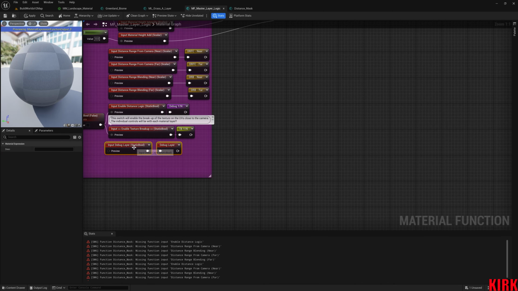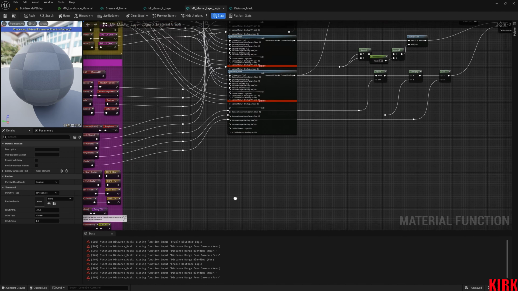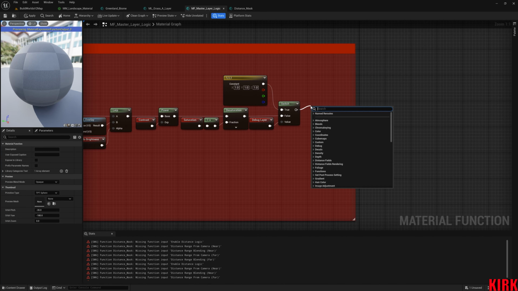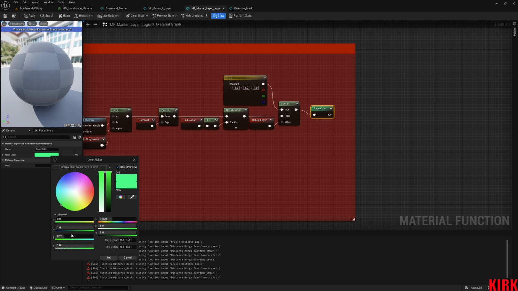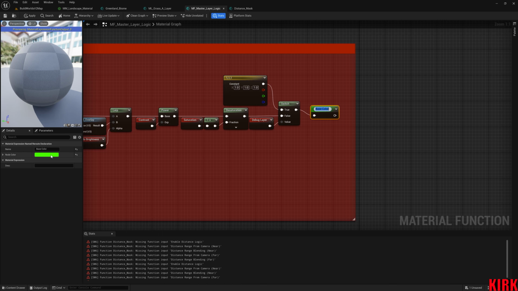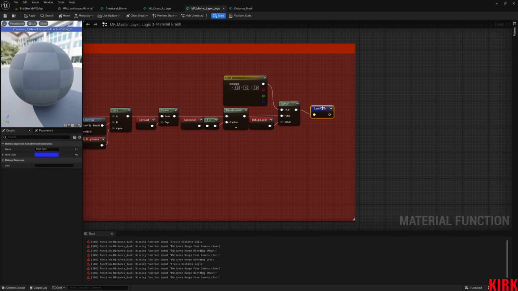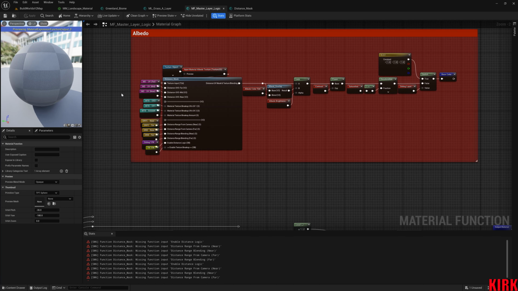There, we've got a debug layer at the bottom here. We could just plug that static bool into it. Like so. We'll spread this out. And this could be our rewrite declaration node. This could be base color. So, for our outputs, I'm going to set these to a blue. That's not blue. That's a blue. This is not. Our outputs could be a dark blue like that. But yeah, so essentially, that's fine.